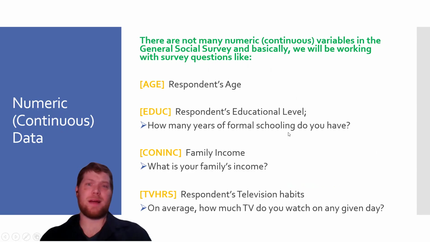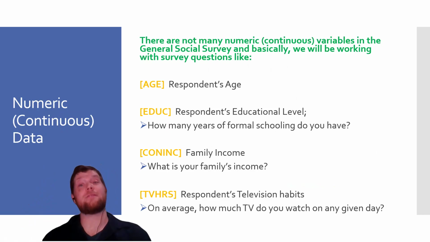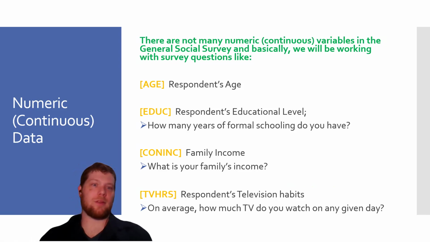So things like respondent's age, respondent's education level, but not necessarily in terms of high school, college, and so on, but how many years of formal schooling do you have? So this believes that there's a difference between maybe 11 years of formal schooling and 10 years of formal schooling. Also, we have something like family income or TV hours, television habits for someone on average. How much TV do you watch on a given day? Now, be careful, as we're going to talk about this a little bit more.